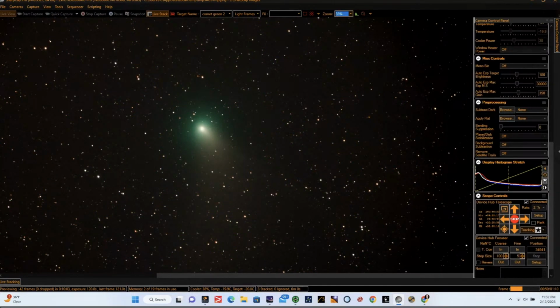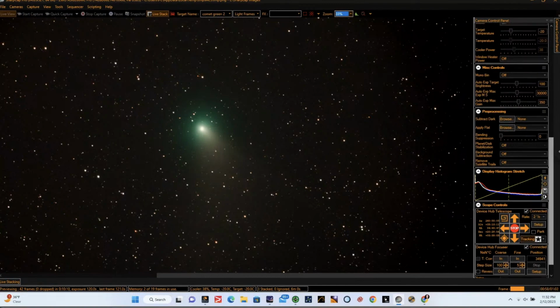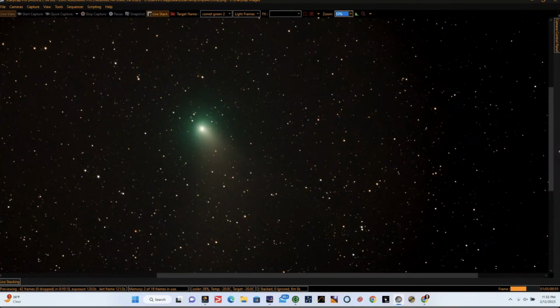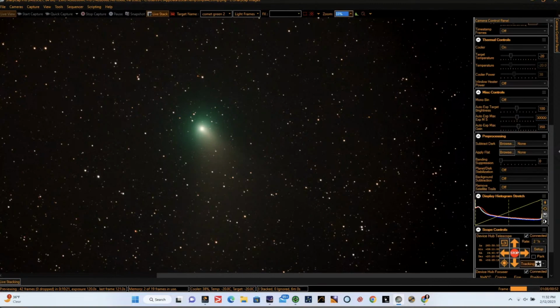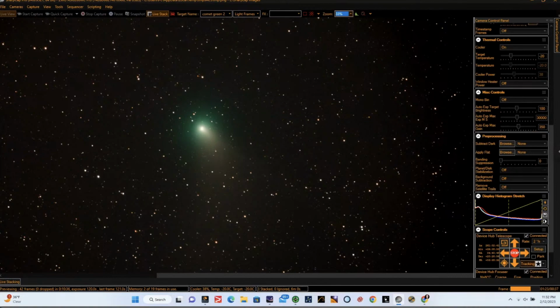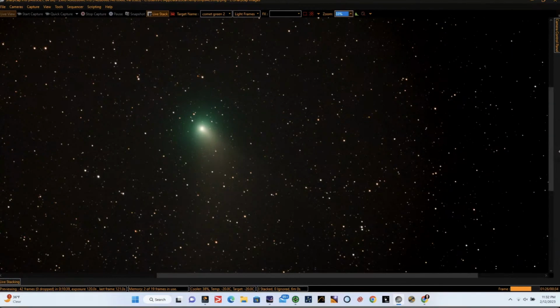Let's get back over here and check something. I'm thinking the cooler turned off when I restarted. Cooler on? No, it's on and cooled to -20. Let's see if it actually reads what it is. According to that, it is -20. Well, it's actually pretty warm today, up in the mid-30s.